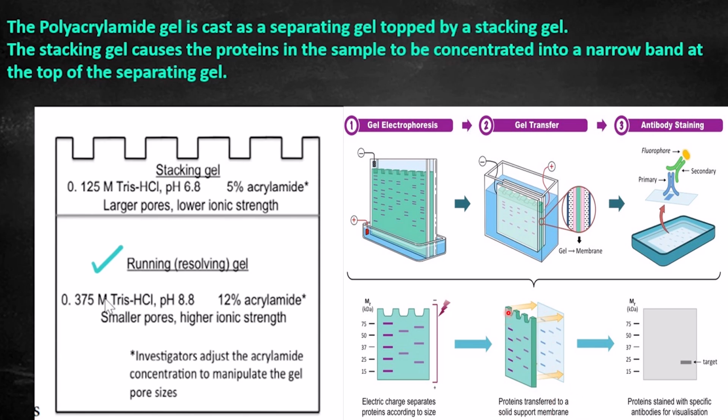Here this is the membrane and this is the gel. Proteins have been transferred. After that you don't need this gel anymore. If you want to check, you can go for Coomassie staining of the gel. If you don't want to, you don't need it. Not necessarily. If you want, you can go.